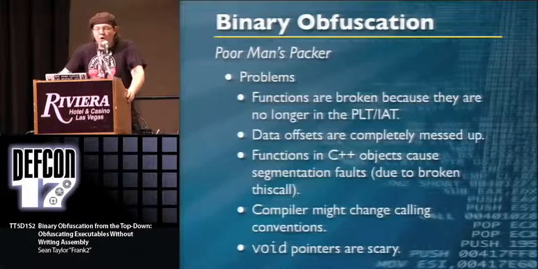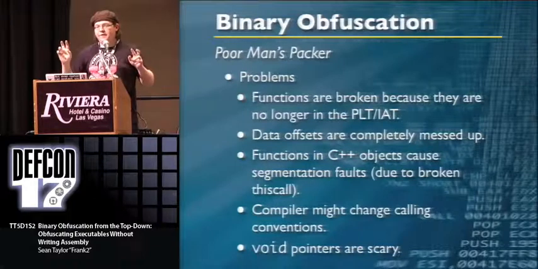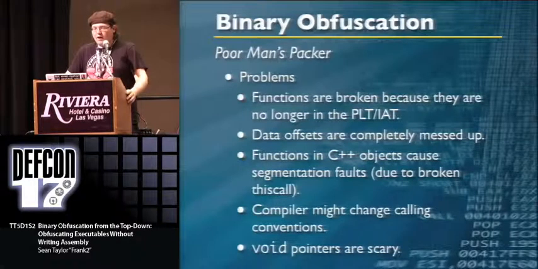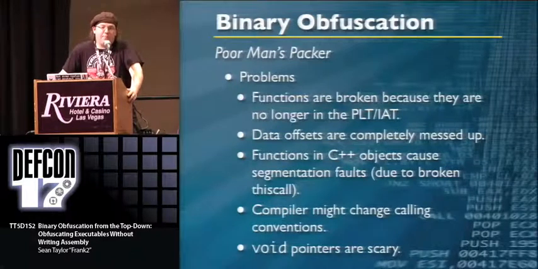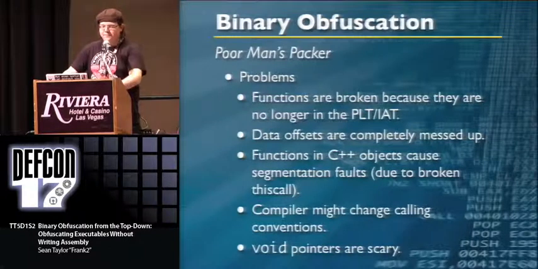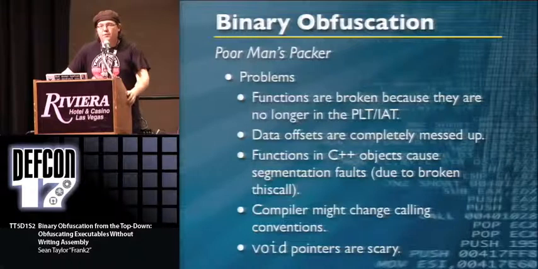But this comes with a whole bunch of different problems. Any functions that you've used in the now obfuscated function are no longer in the PLT, or they're generally no longer in the tables. They just don't exist, because when the compiler compiles that bytecode, it's not going to find out that the program is making references to functions that it wants to be in the table. So from there, you've got a broken program. Data offsets are also completely messed up. If you use a string within a function, usually if it's a static string, it's going to be pushed either onto the stack or more likely in memory.